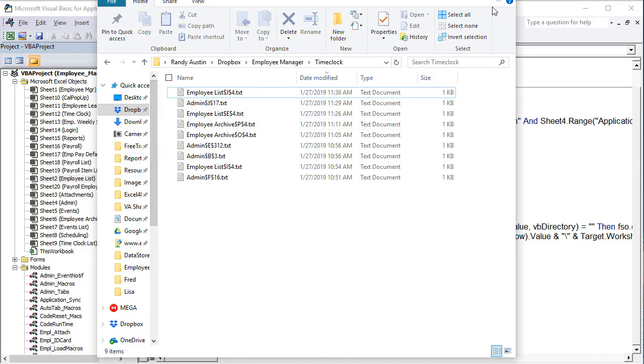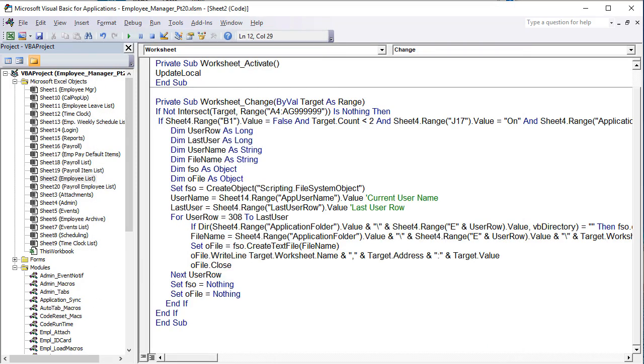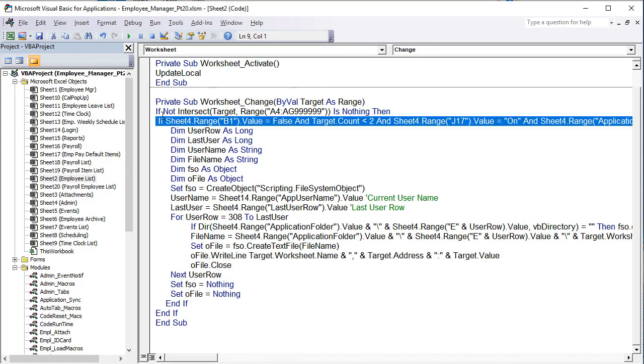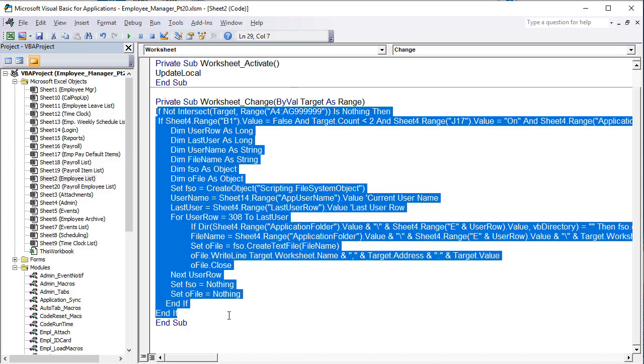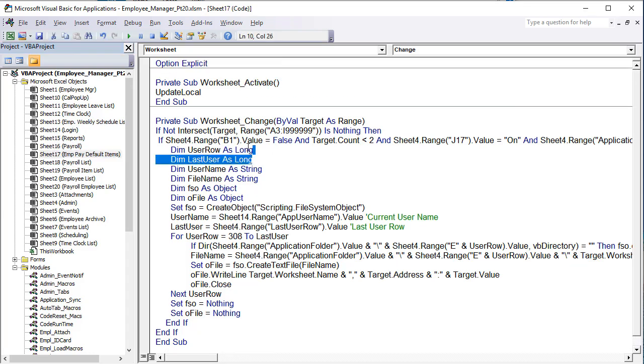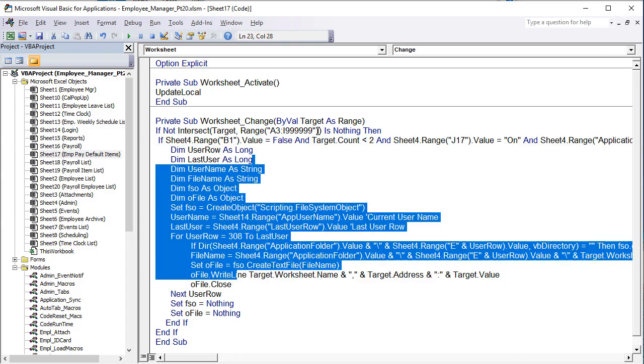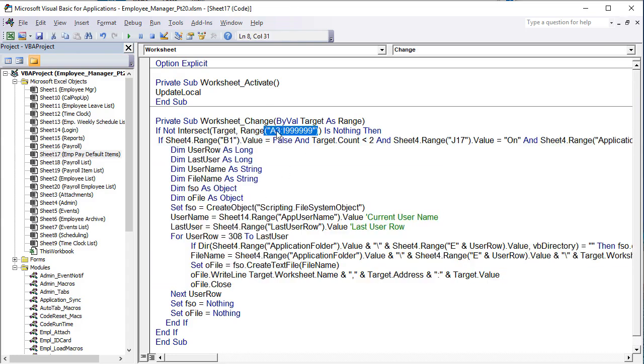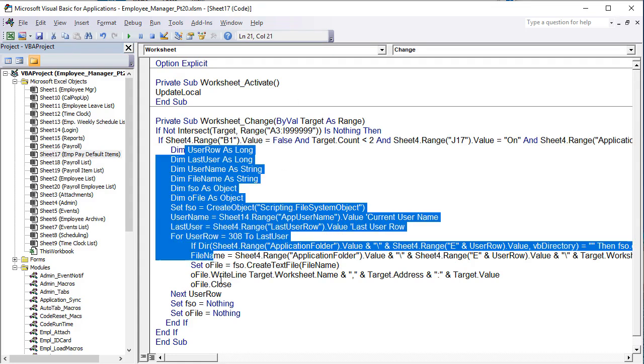Now let's go over that. We know how any change we made gets added to every single sheet that is a database. Login is not a database. Report is not a database. Payroll is not a database. Employee payroll default items is a database. So again, we have added that here. The only difference is the range. We need to know the range of the table, because I don't want it for any change, just the range of the table. So this same file gets automatically added.